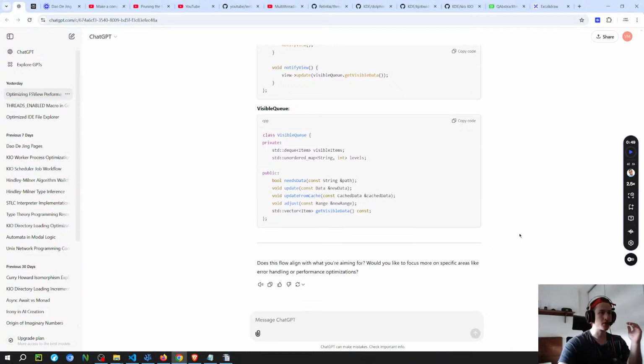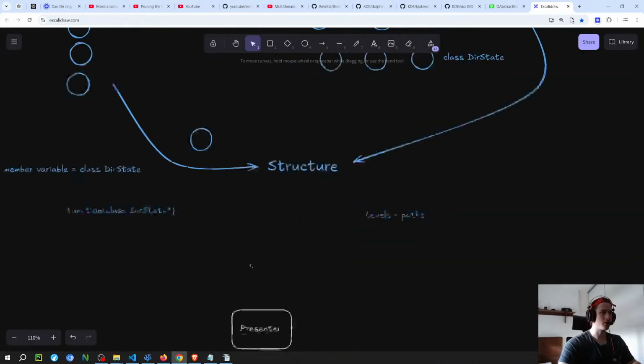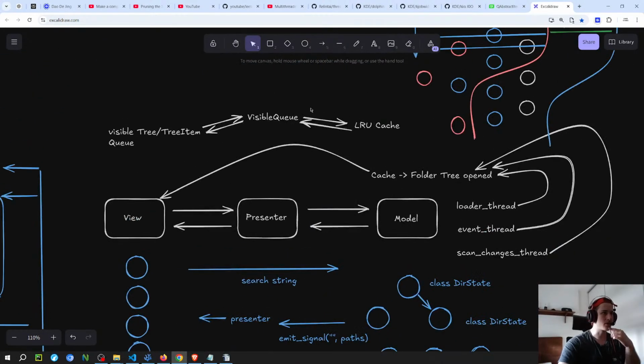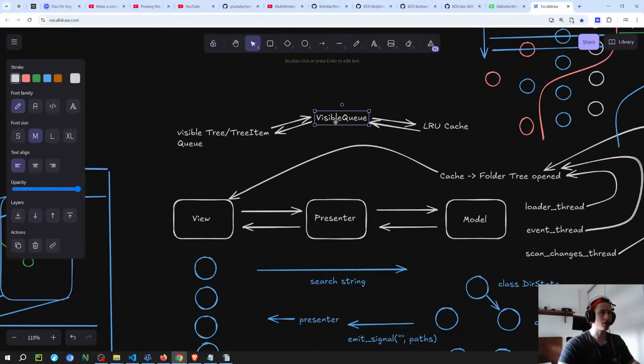The presenter works just to initialize the visible queue and then to use the model. But maybe it makes more sense. Yeah, so I'm going to ask this now as well. Let me show this stuff first. I didn't do much on the SketchDraw, just the stuff that I wrote here. So it's basically going to work like this. And now I'm thinking about whether it makes sense to initialize the visible queue on the view as well, and then when I initialize the visible queue inside of the constructor of the presenter, I set the visible queue on the view.